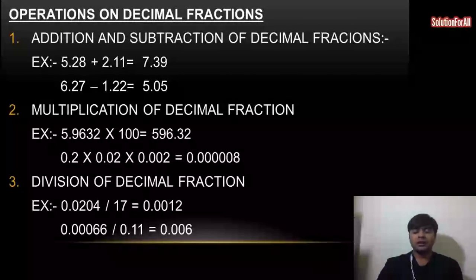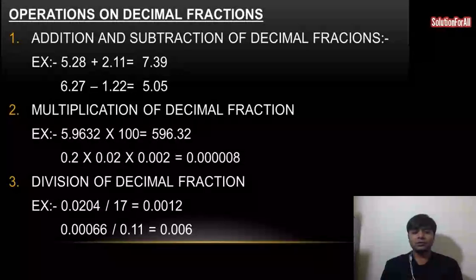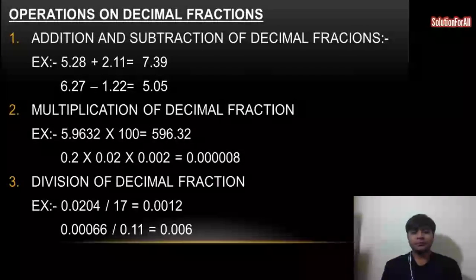So in the previous section I told you, while explaining decimal fraction, how to put the decimal. That is, if I'm having 10, then I will put the decimal before one digit, if I'm starting from right to left. So we'll just do the reverse of that here in the multiplication section. So I'll put the decimal after two, that is, my decimal point will be shifted after the two digits because I'm having 2 zeros here, so the resultant value will be 596.32.